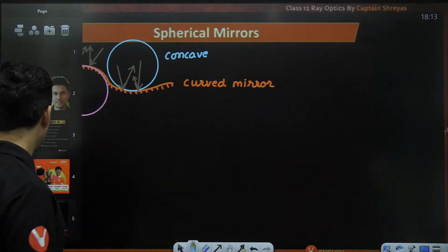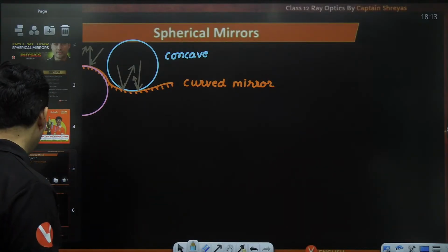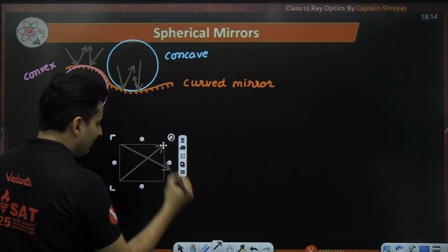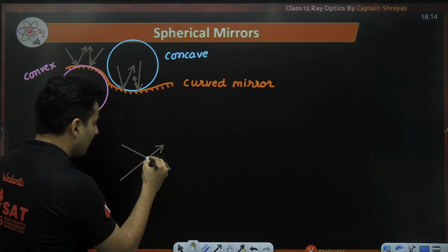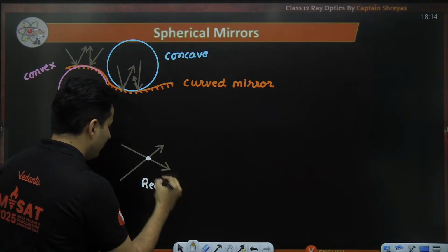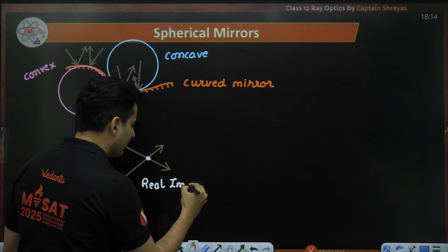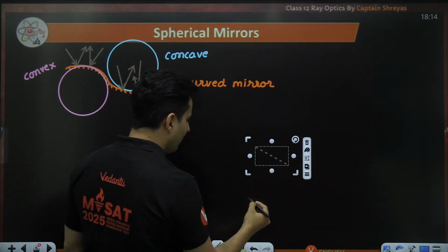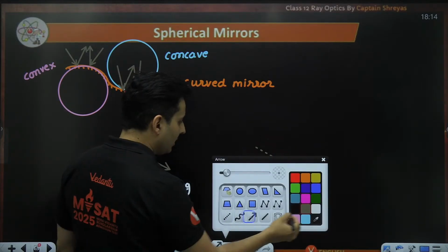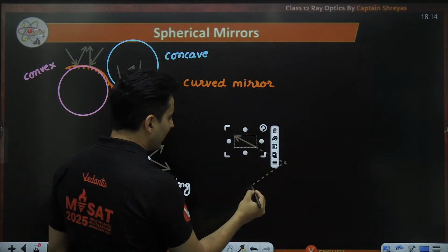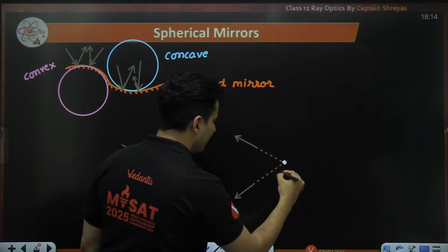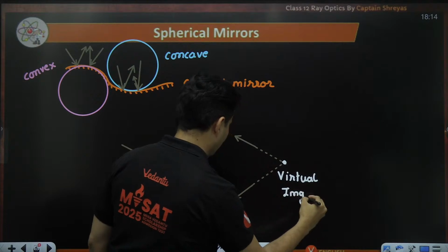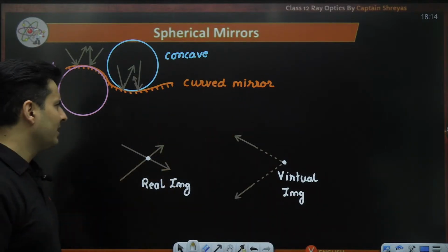All right. Just a quick recap of things. Whenever rays actually meet, that particular location will have the concept of a real image or real object. But whenever you have to extend the rays so that they do not actually meet, then that place is nothing but virtual space or virtual image. Keep that in mind. Just a quick reminder, this is what we had done in the previous lecture also.